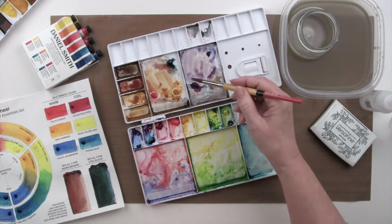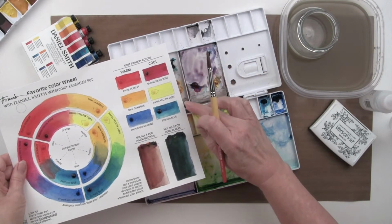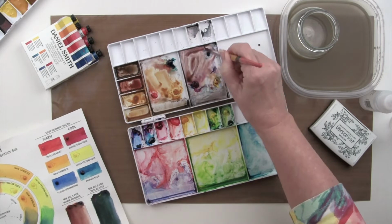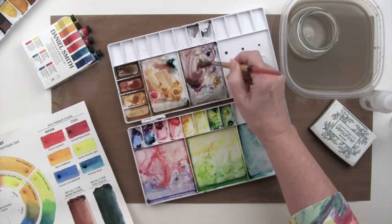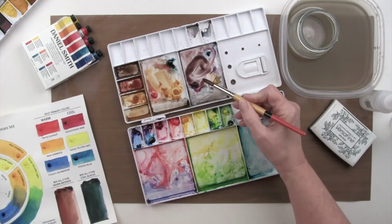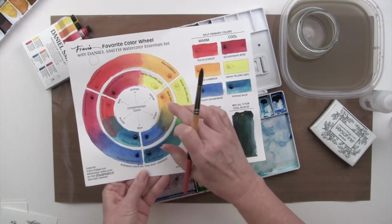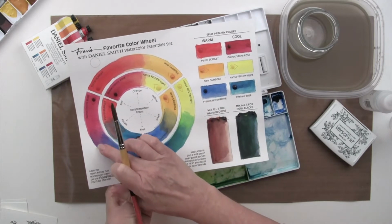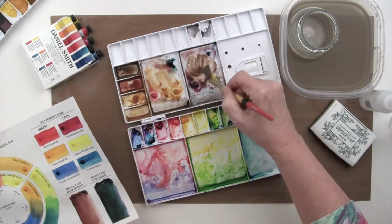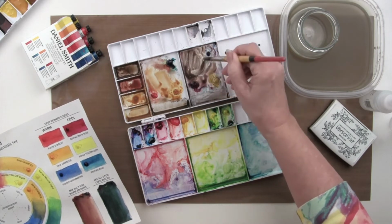And over here, I've done the 3 cool colors in this compartment, the rose, the Hansa yellow light, and the phthalo blue. And again, by swirling those together, I will get some cooler dark colors and work it to black. And admittedly, the black takes longer to get it all mixed. And if you only had the rose and the blue, you would get a purpley color. But if you notice on the color wheel, the complementary color of your yellows is the purple. So it's surprising, but the yellow is actually what neutralizes that purple to get me closer to the cool black or gray colors that I want. And you just have to keep working it around.